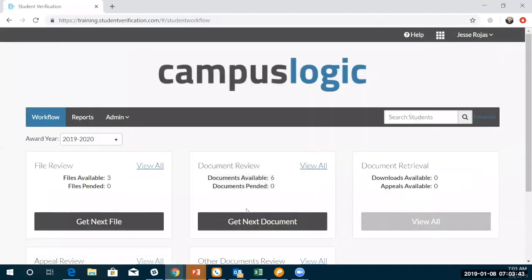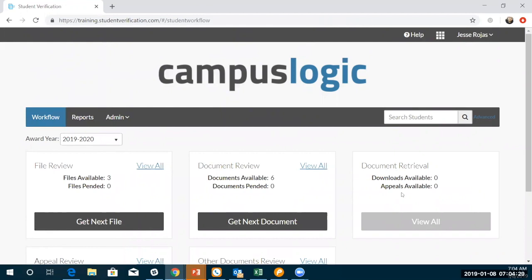So it's kind of nice. Some schools use this if you have a student worker that's in your office and you're trying to have them review some files, but you don't want them to do a full file review. You don't want them to do corrections. You just want them to review some sort of files. You can do that. We also have a document exclusion feature in the settings that you can exclude some documents like maybe a social security number or a birth certificate or a card. You don't want them to see that information because it's PII. You can exclude that from the document review flow if you have a student worker working through that. So we give you a couple of ways to review documents, review the full file, however you see fit and however works best for your institution.